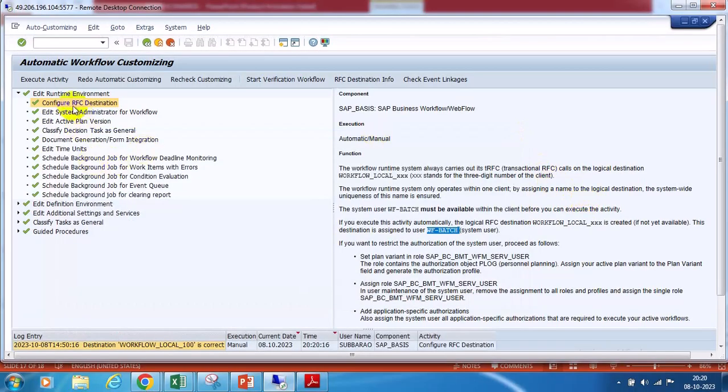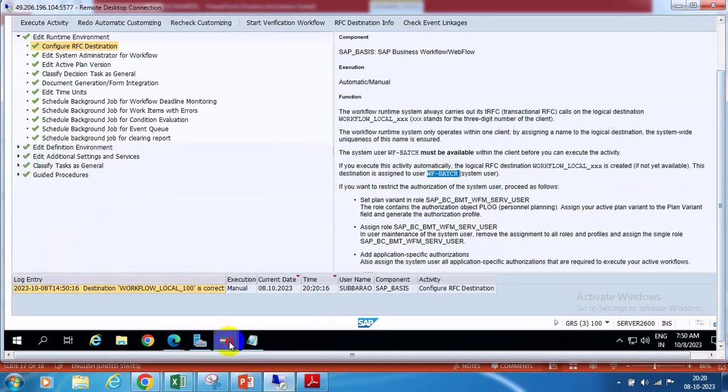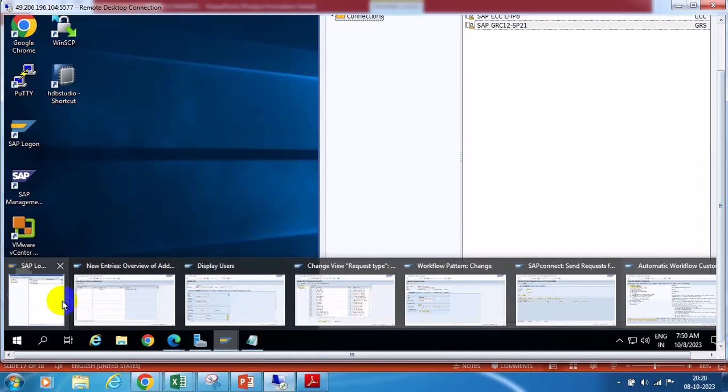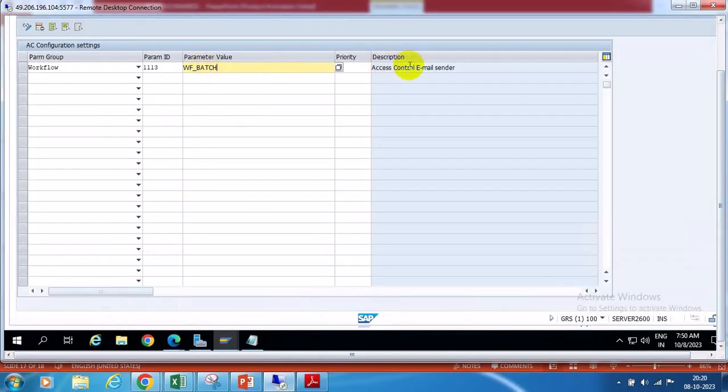You just need to check in SWU3 what the user ID is, so that you maintain it in the 1113 parameter. This will send email notifications to all the users.